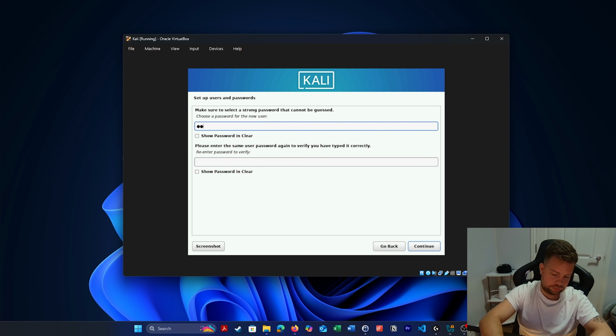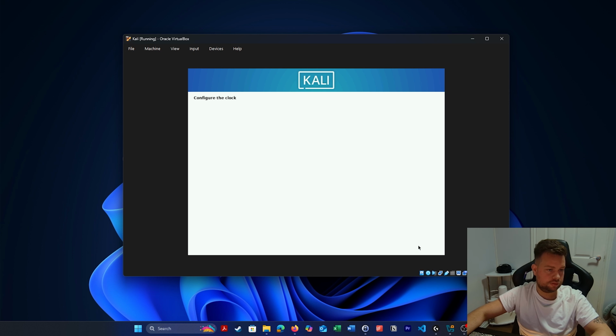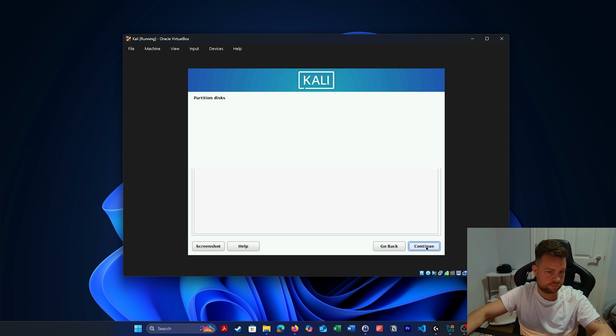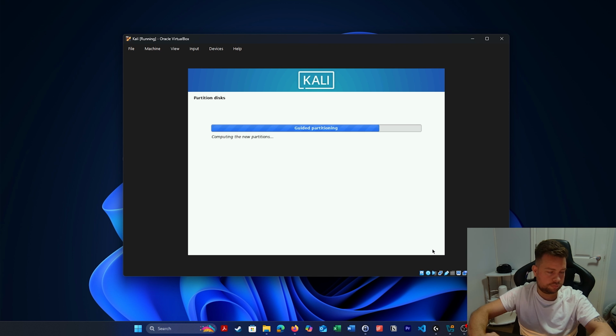Let's create a good strong password. Press continue. Then you can just keep this as default. And we can keep all the files in one partition.